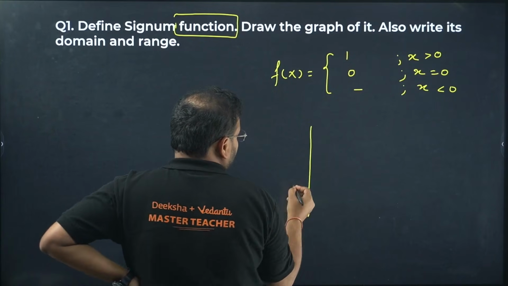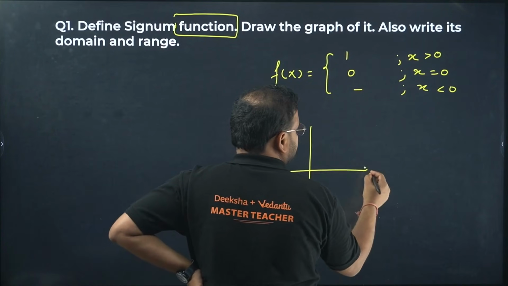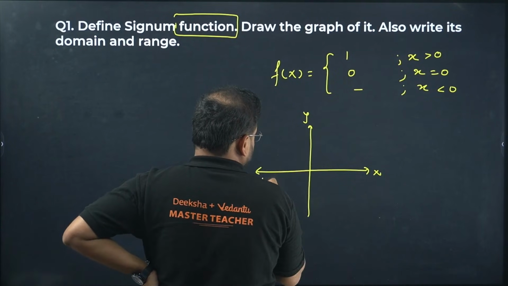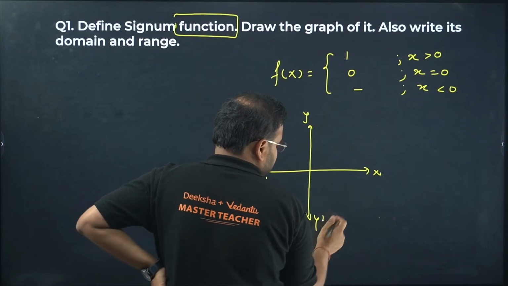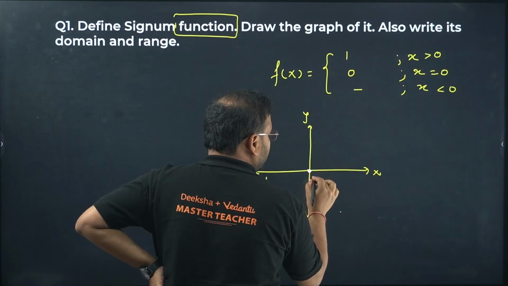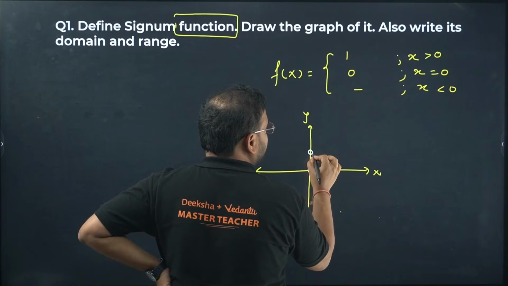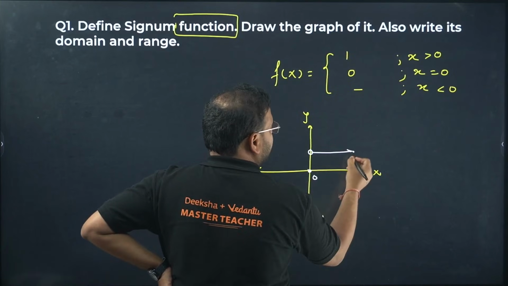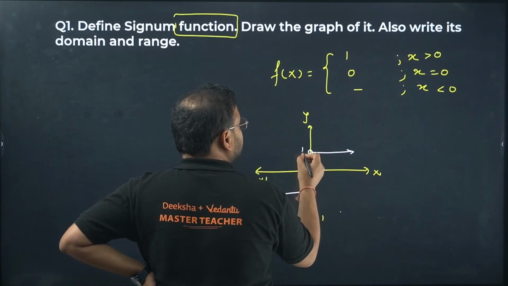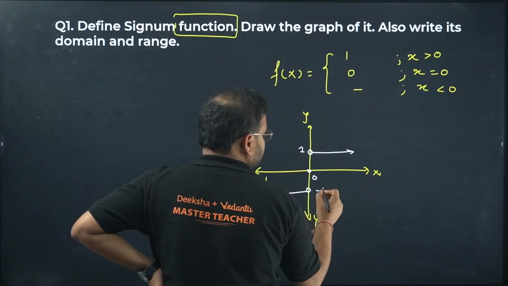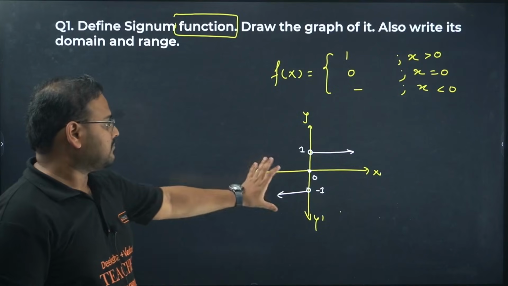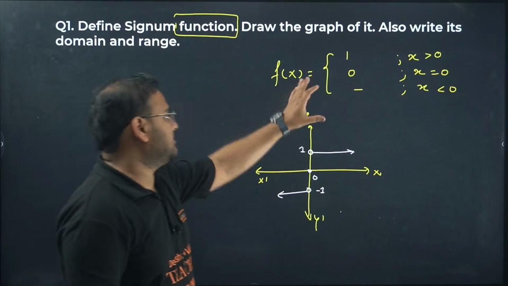If you look at the graph of this, you'll have the graph here: x, here y, and of course this is x dash and y dash. Look at the graph now. This is your graph. At 0 it is going to be 0, after 0 it's going to be open here and then closed all the way as a constant value. Here also a closed constant value. This is +1 and this is -1. It tells us the sign of a real number. This is the signum function graph and this is the definition.